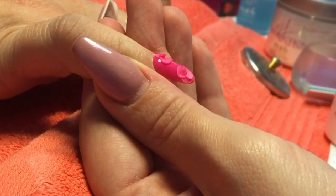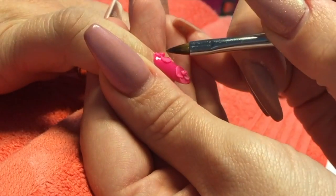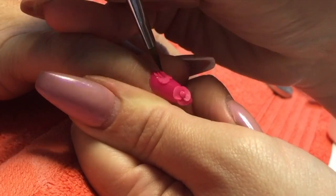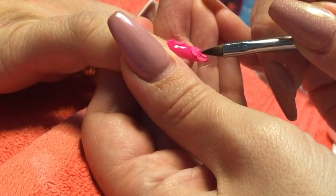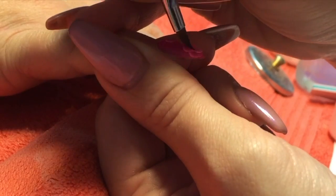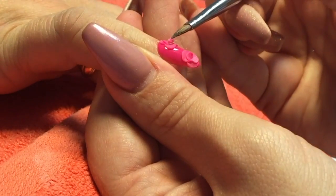You don't actually use the point of your brush to press — you use the belly of the brush, because that's the stronger part. You're going to cut your bead and spread it out with the point of your brush, but then use more the belly of the brush to actually press it out. That way you'll get a nice crisp petal rather than stabbing into it and breaking the petal up.